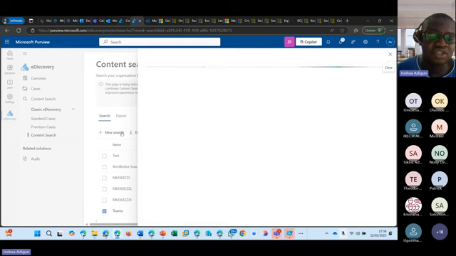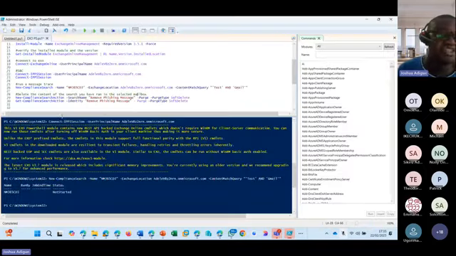So the name of the search is Teams. I come back here to my PowerShell. I have the new compliance search action. You know, there's a difference. This one is compliance search, and there's an action attached to this. So the search name now has to be the name of the search I created, which is Teams, right? And then what do I want to do? I want to soft delete. I want to purge it.